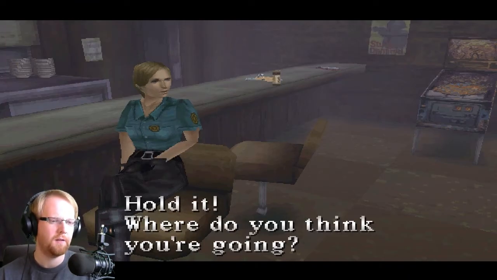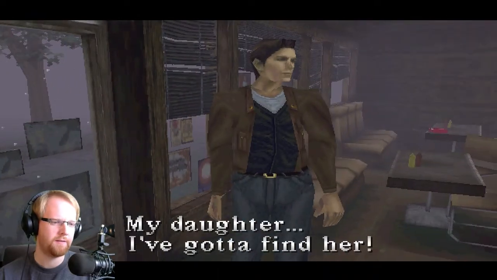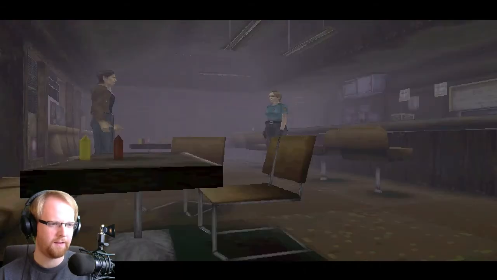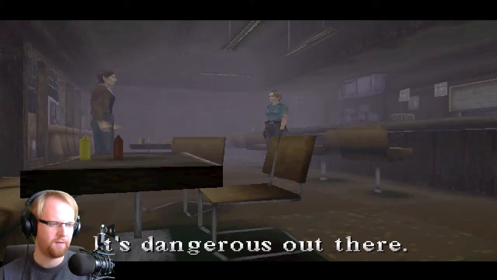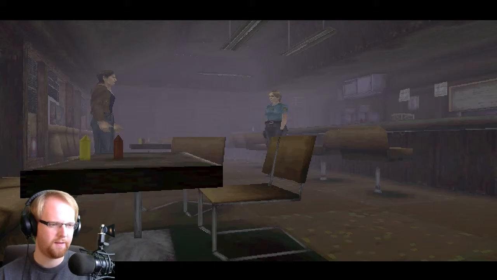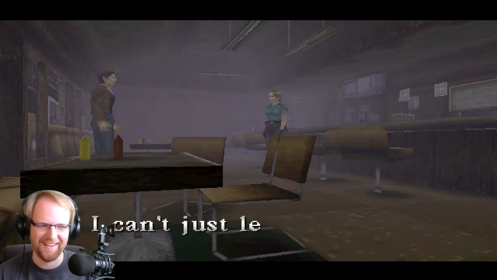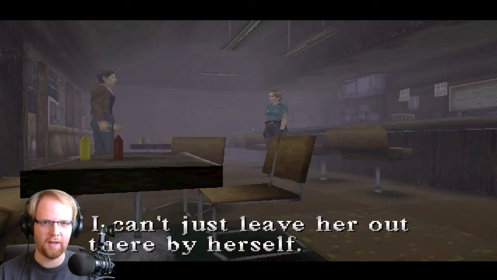Hold it. Where do you think you're going? I gotta find my daughter. My daughter. I've gotta find her. No way. Why? It's dangerous out there. Well, no shit, Sherlock. In that case, I need to find her now. Yeah. Cheryl's my little girl. I can't just leave her out there by herself. Herself?